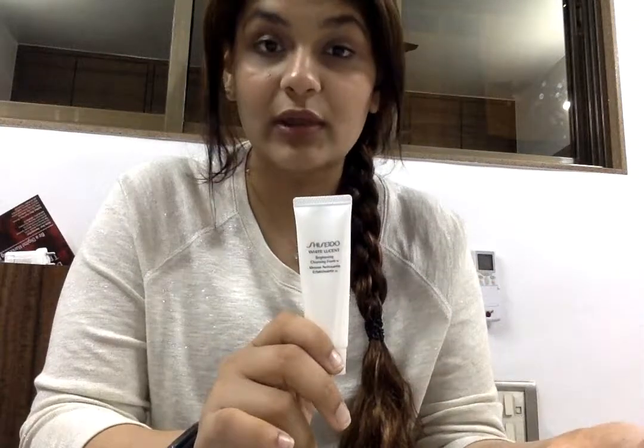The first product is from Shiseido — you can call it whatever you like, I call it 'Shisha Deh.' This is the travel size package and it's the Cleansing Foam. This is the most amazing cleanser I have ever used. I've used cleansers from Body Shop, Fab India, and various different brands, but I love this one. Even after removing makeup with a wipe or remover, you still have residue on your skin — this takes care of that. I use it even on days when I don't wear makeup, as part of my daily facial routine.